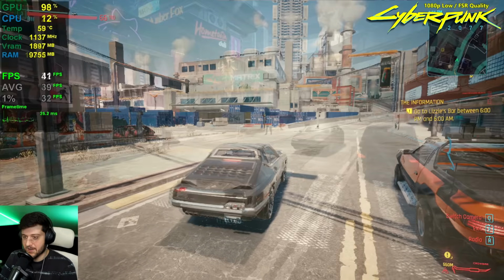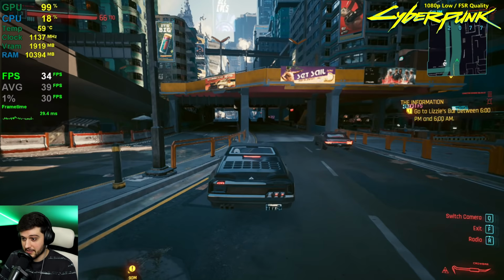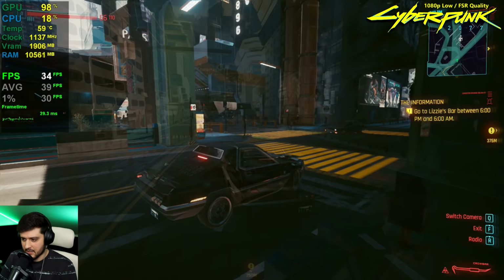Oh my, okay. Oh, we're approaching the very intensive street. That's what's happening here. That's why our FPS are dropping like crazy. It went down into like 31, I think. 32 there. Wow, this is super intensive, guys. It's Cyberpunk after all.